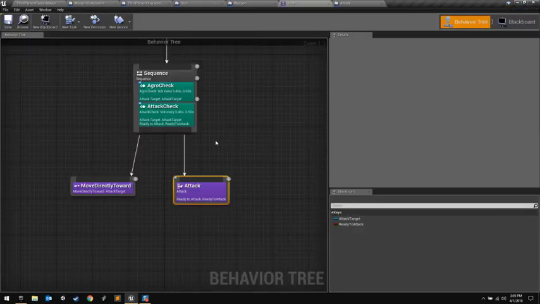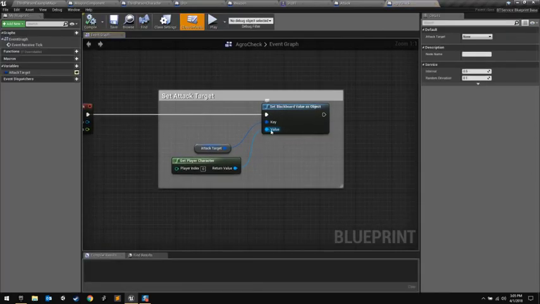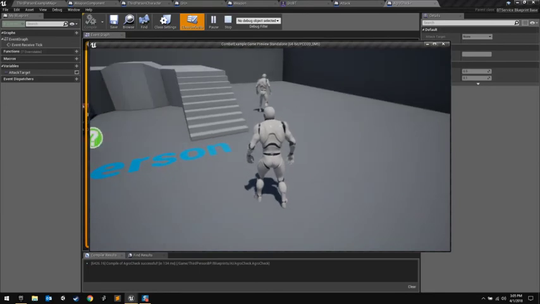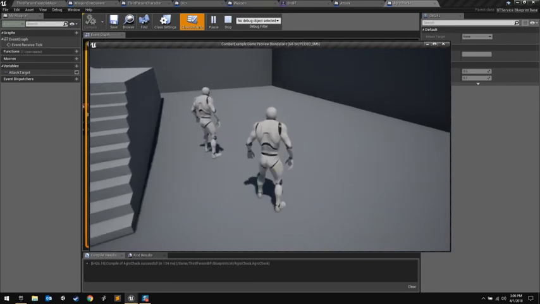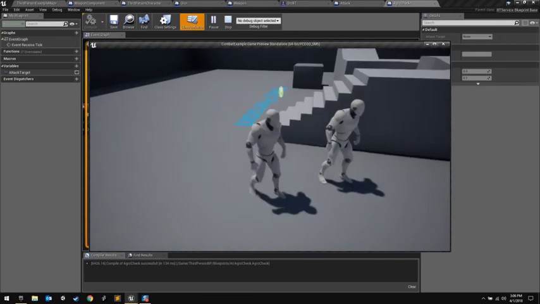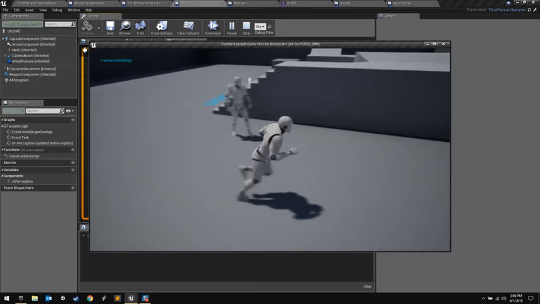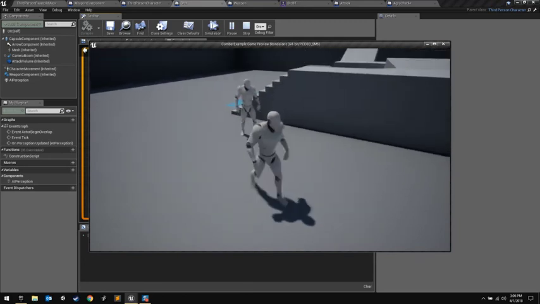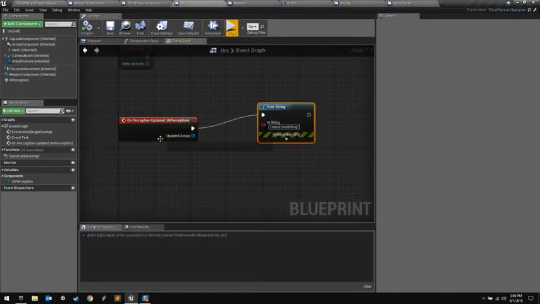If I go to our behavior tree, I can actually go into our aggro check and have it not sense the player automatically. I just disconnected that. So now the orc doesn't turn around and see me. And if I get close enough to where I'm in the orc's cone of vision, it will sense me. You'll notice that this event is called when it starts seeing me or sensing me, and when it stops sensing me. So when I go out of its cone of vision, this is updated.